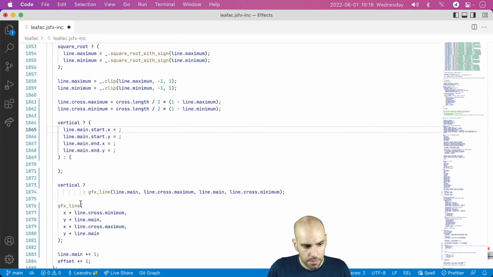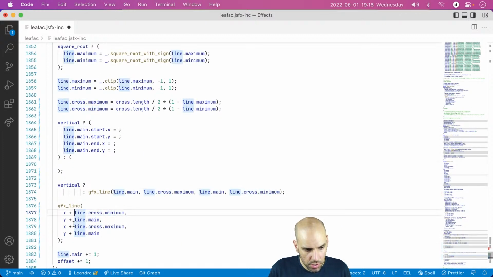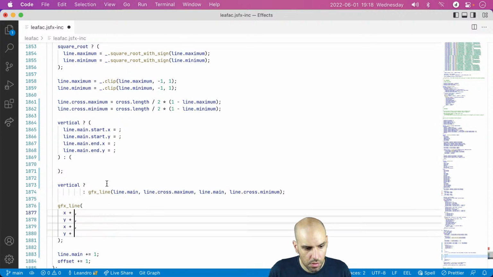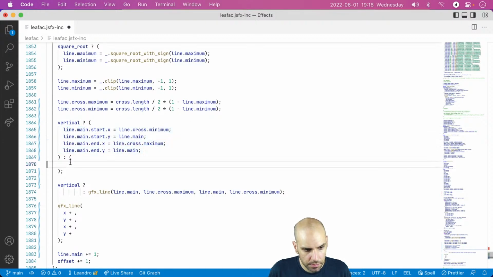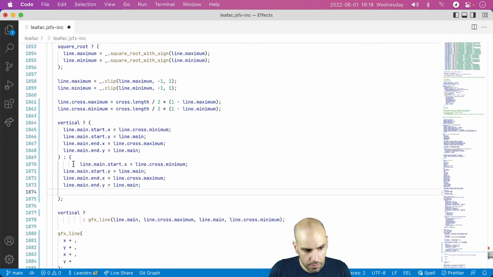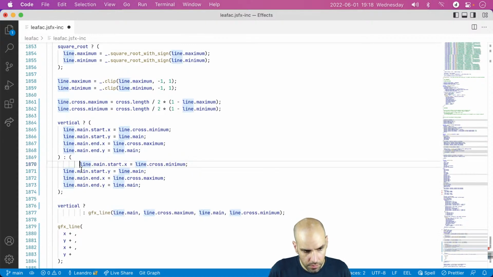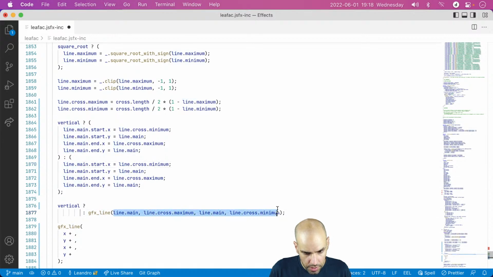Got this. So in vertical mode, I want essentially these 4 variables. And in horizontal mode, those 4 variables.